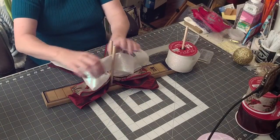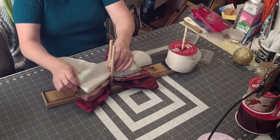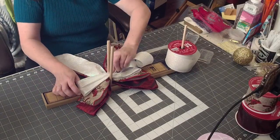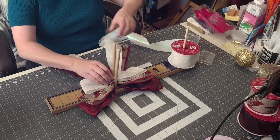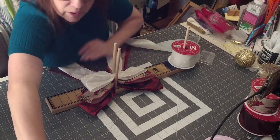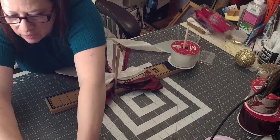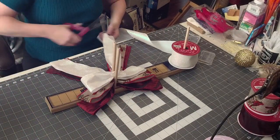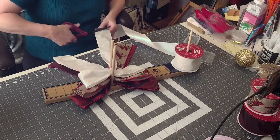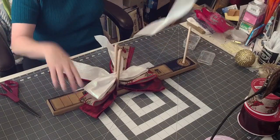But this ribbon so far is really hard. It's stiff. Really stiff. So I'm gonna make this at 4 inches.